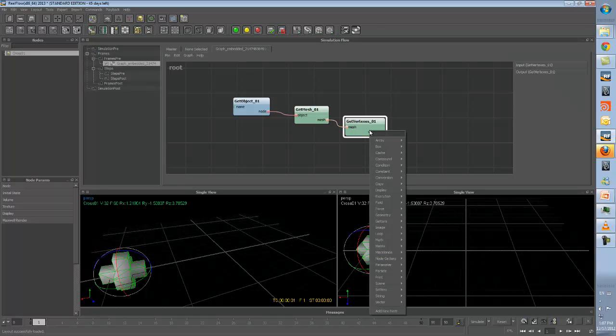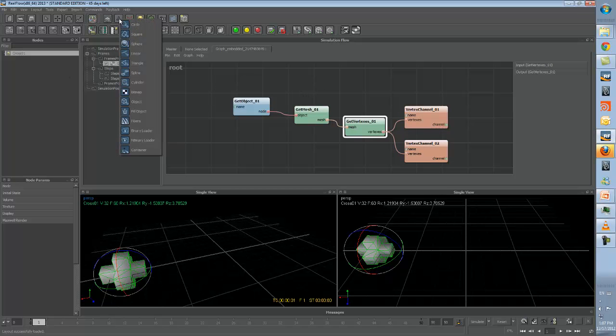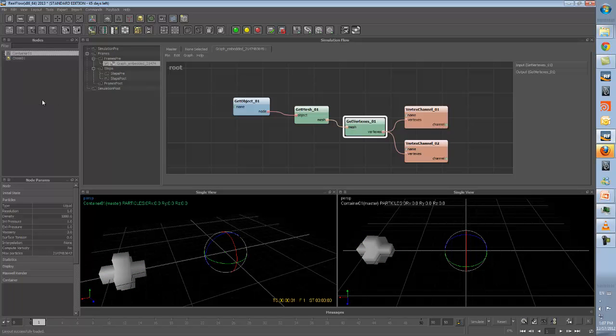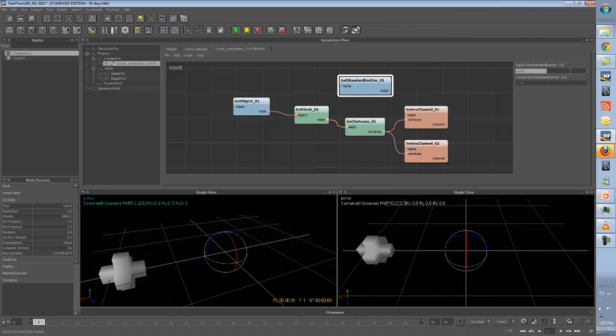So we just get a channel, so you know that there is a vertex channel that has that information, and we just simply Ctrl+C, Ctrl+V and duplicate that. The channels that are available are here in a drop-down list, so we have the world position, velocity, world normal and index, and also the local position. We're gonna get world position and world velocity. So what's left? What's left is connecting this and adding this to an emitter. So we simply create a container emitter in the scene, copy its name, and we add it here via the get standard emitter. So we get standard emitter and paste the name.